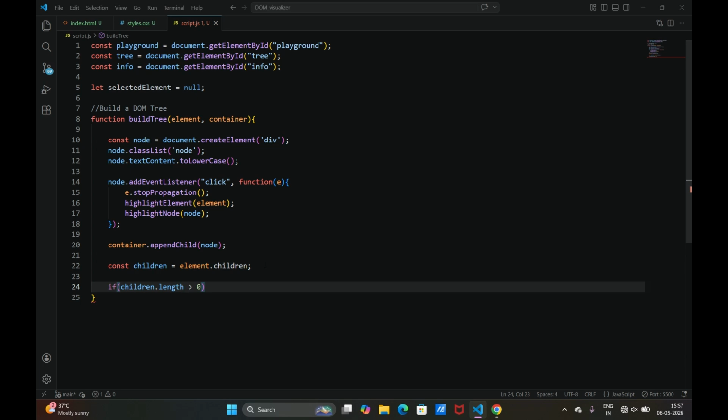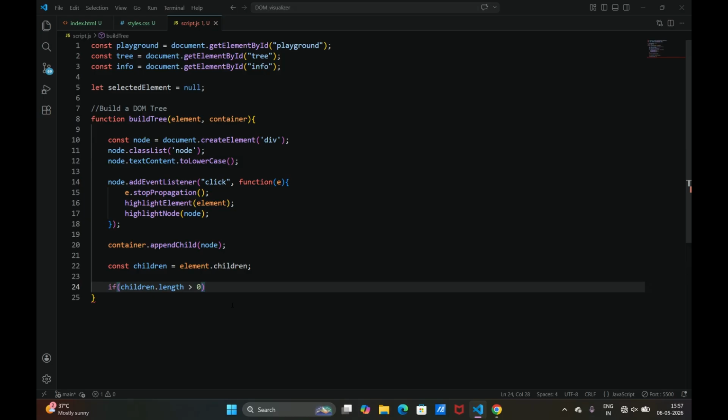I am using length here because when the HTML tags or elements are transferred into the browser, they are considered as a list of elements. It won't be considered as a practical JavaScript array. So for that we have to use a particular technique to consider it as a JavaScript array.